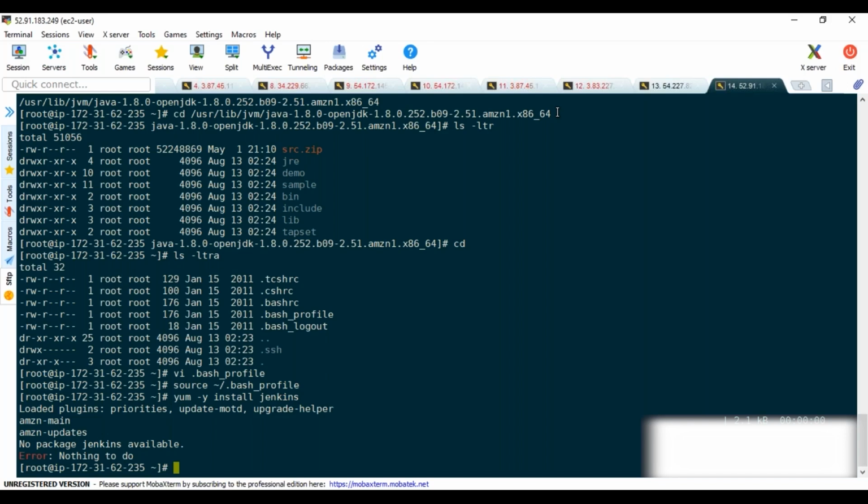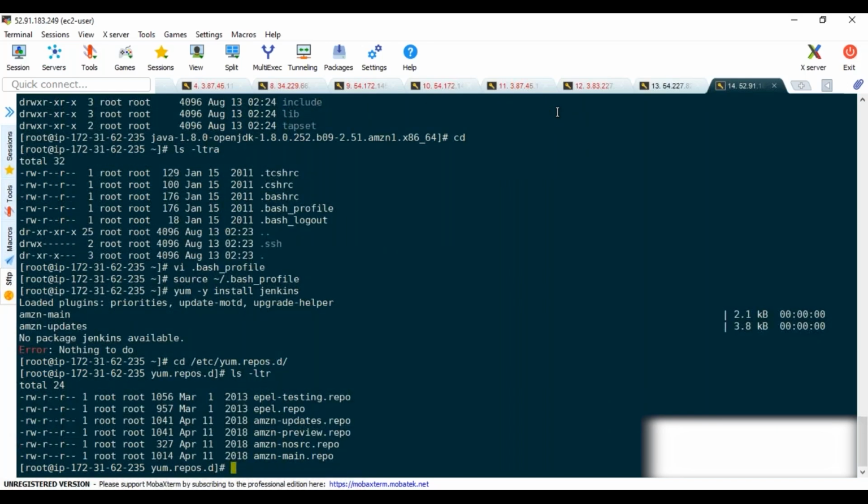By default, whichever OS you take, right now I took the AWS OS, and if you take Red Hat Linux or CentOS Linux, the OS is going to provide you some repos. Inside these repos, they provide some repositories which contain some URLs. Whenever you type yum install some package name, it will go and check the URLs of this repo.